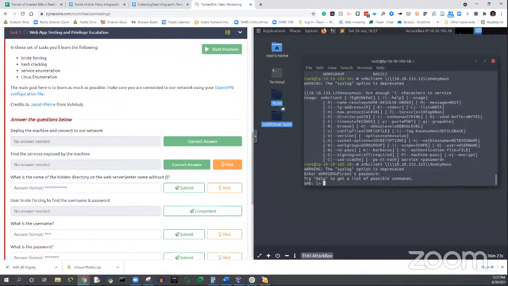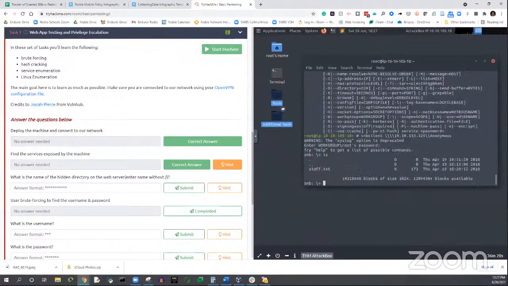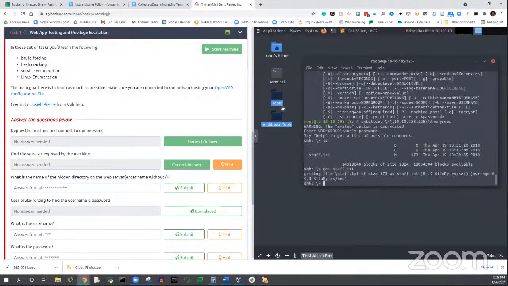All right, so say ls to see what's in here. Yeah, I made it there. And then say get staff.txt. All right, and then say file, new tab. Say file. No. Oh. At the top of the terminal, you have to tap it, say file, new tab.